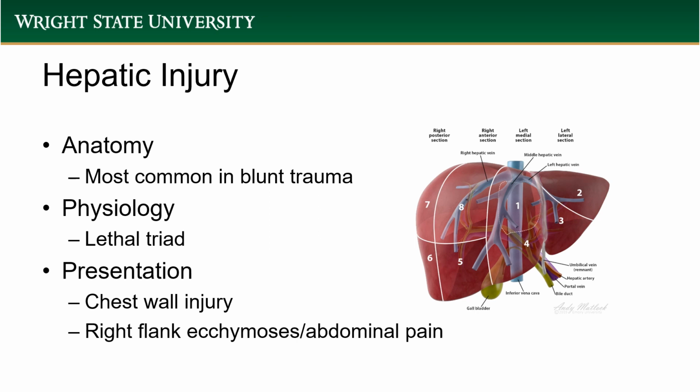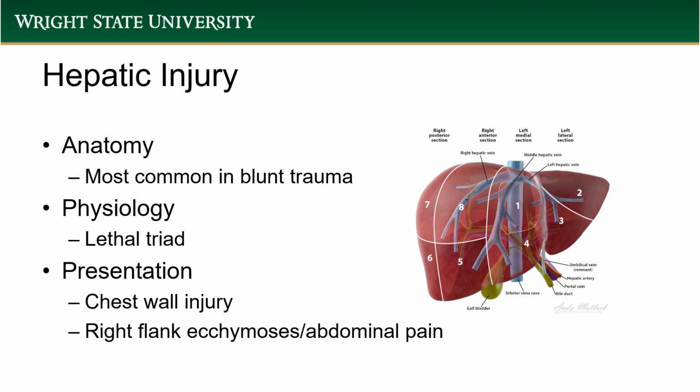Now moving on to solid organ injury, we're going to talk about the liver first. In hepatic injury, it is important to identify where the liver is injured and whether the patient is hemodynamically stable or unstable to determine whether you're going to treat it operatively or non-operatively. Important to keep in mind, the liver is the most common intra-abdominal organ injured in blunt trauma. It's also mostly contained within the rib cage, so you do have to consider liver injury in patients with blunt or penetrating chest trauma as well.